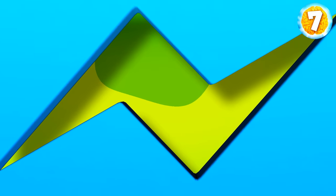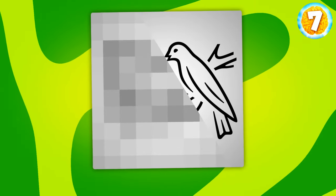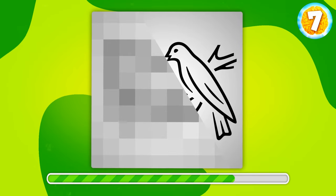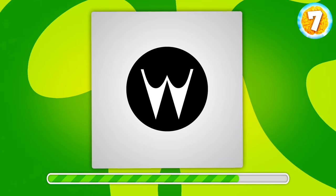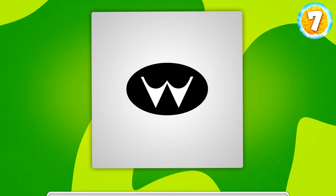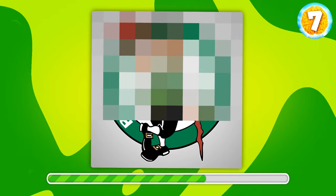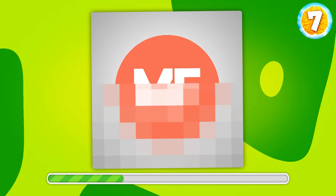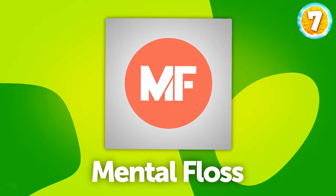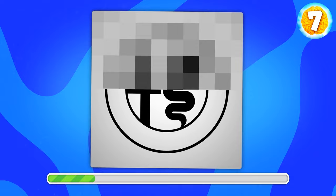And now another type of task. This one is the hardest. I'll be showing you little pieces of logos, and you'll need to recognize them. Do you think you'll manage? Let's check. Here's the first one for you. Any guesses? It's Nestlé. Okay, just a little piece, but it's not as hard as it seems. Just mirror it and you'll get Laderol's logo. Do you recognize this face? What are your thoughts? This is the logo of the Boston Celtics, a basketball team.